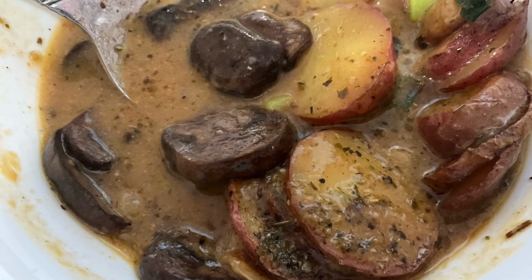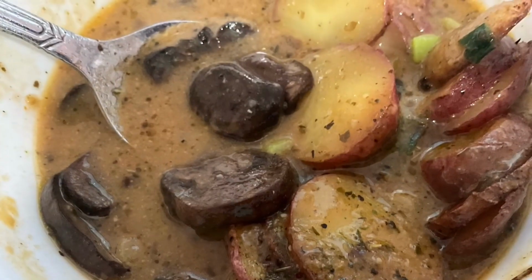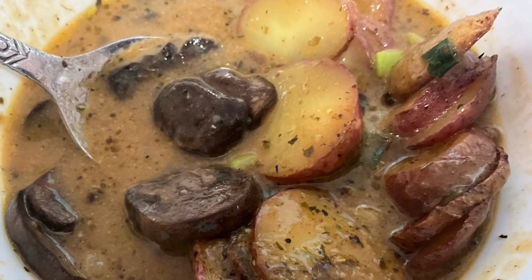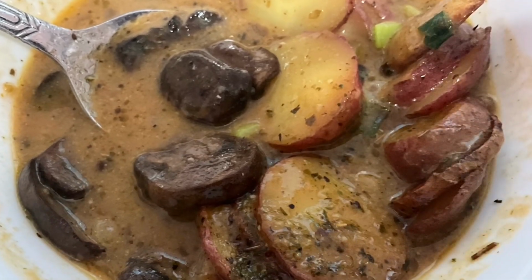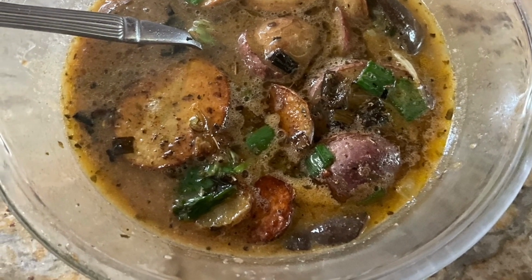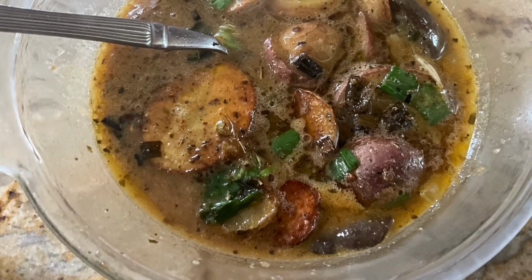Thank you so much for coming back and seeing how you can cook like a peasant. Simple foods like potatoes, pasta, mushrooms, and a couple cans of soup and a couple of cans of chicken broth made a wonderful, wonderful meal. And I'm telling you, you're going to feel like you were eating something in a high-end restaurant, and everything was fresh. And that's the most important thing.